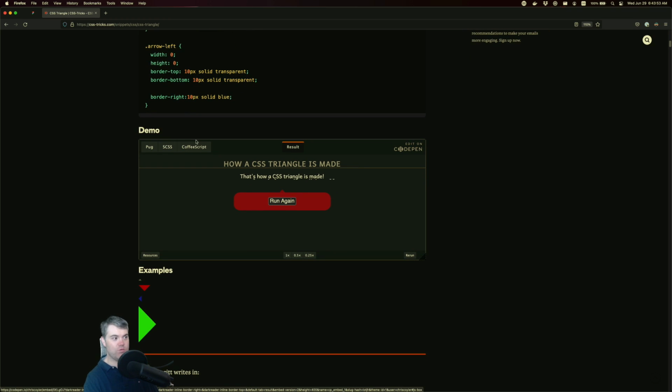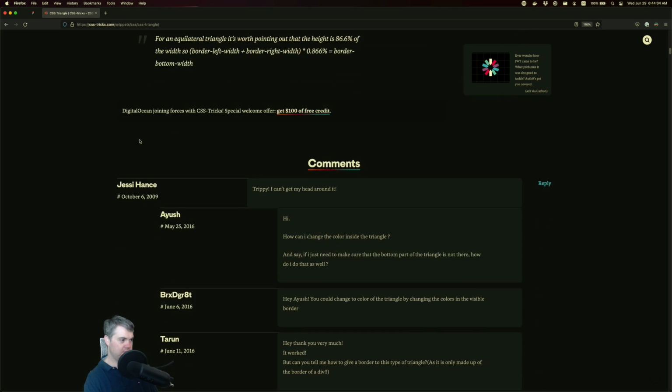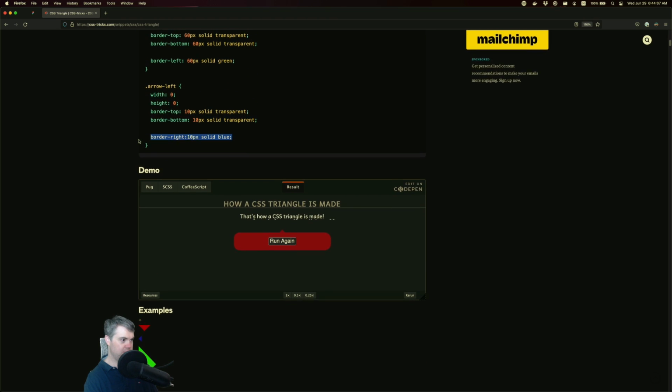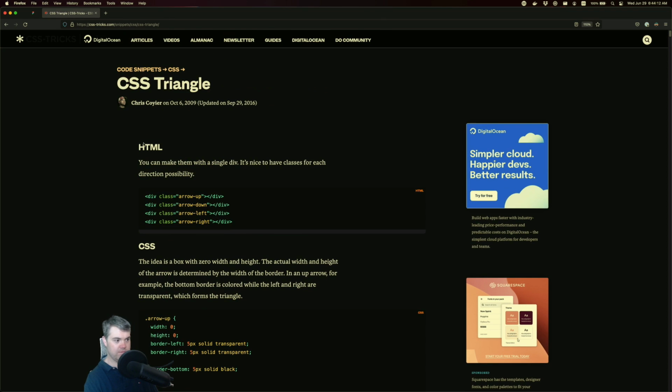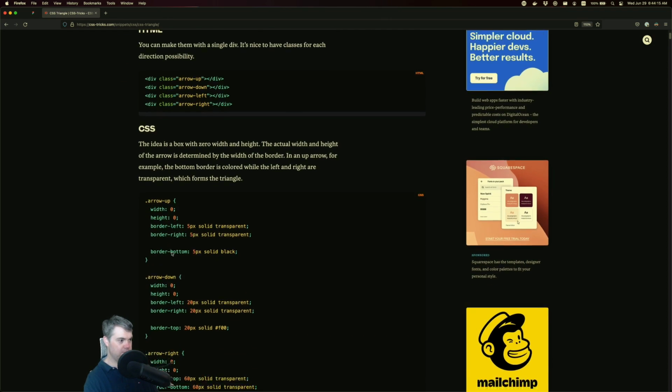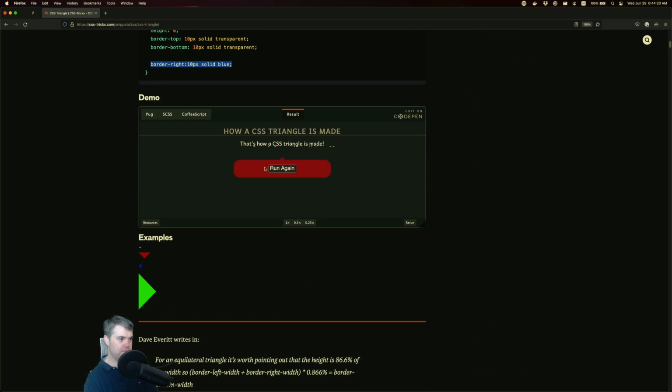It's really interesting that the way that you want them to point is the opposite of the border you want going. Oh, here it is.